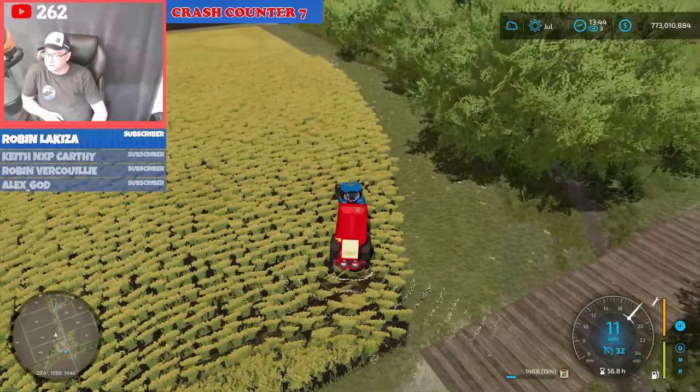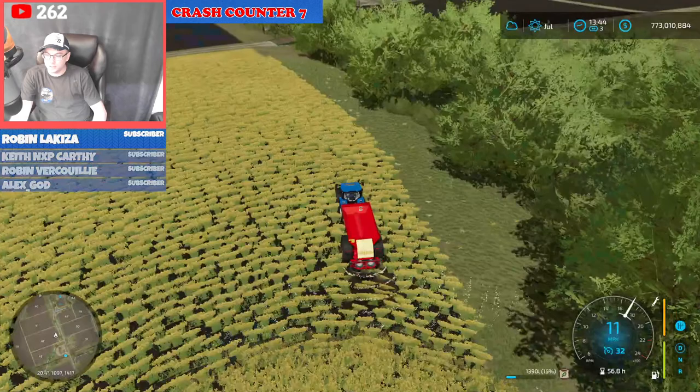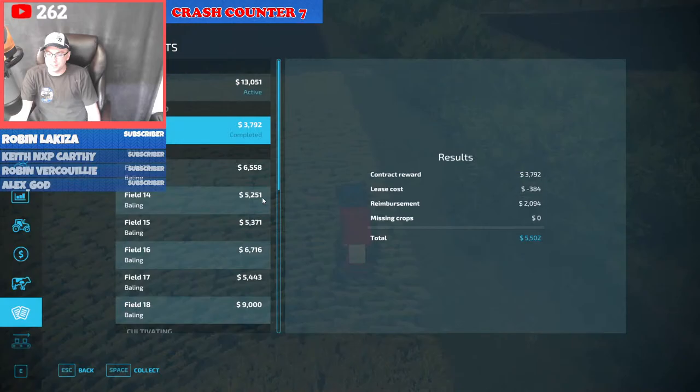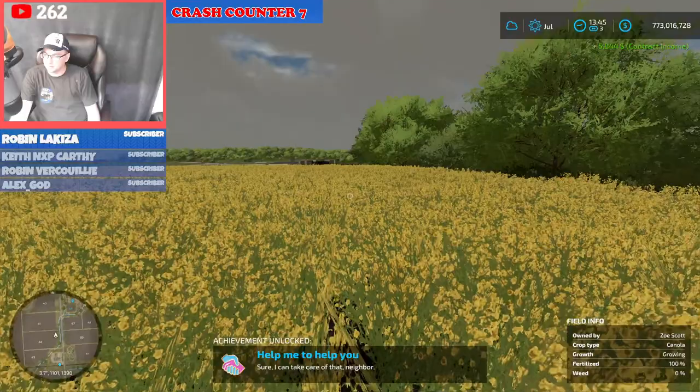That contract close to getting done? I think they want you to do darn near the whole field. There it goes. There's another achievement unlocked. It's my first contract I've done. So there we go, that's completed. So 5502, we can collect. So that contract worked fine for me.